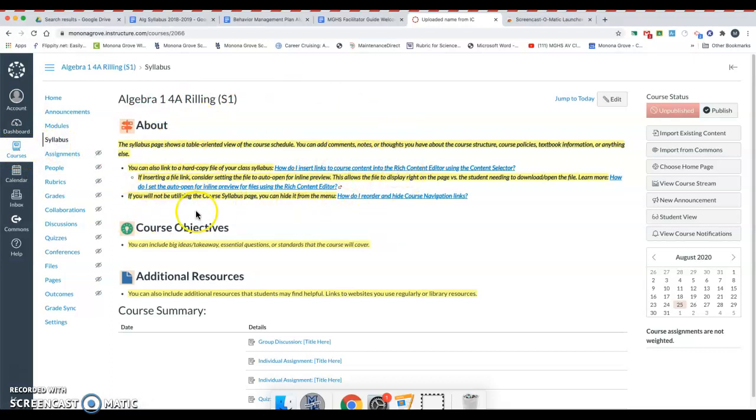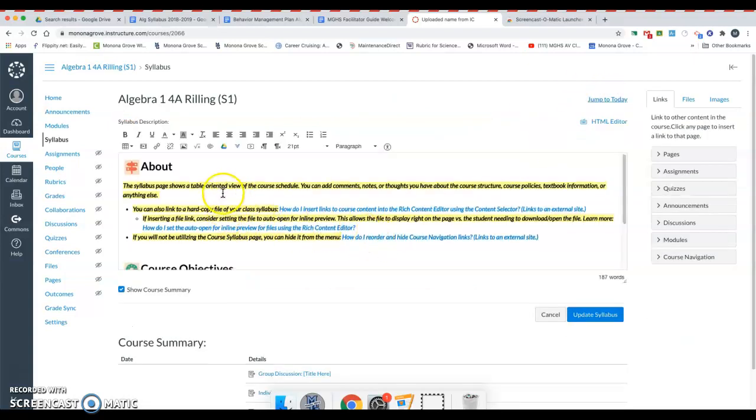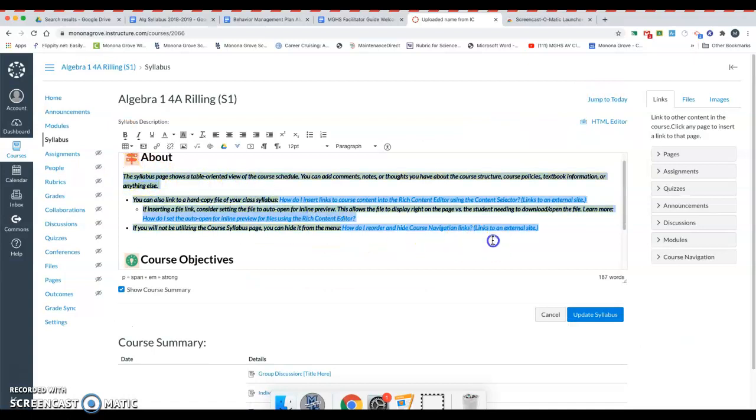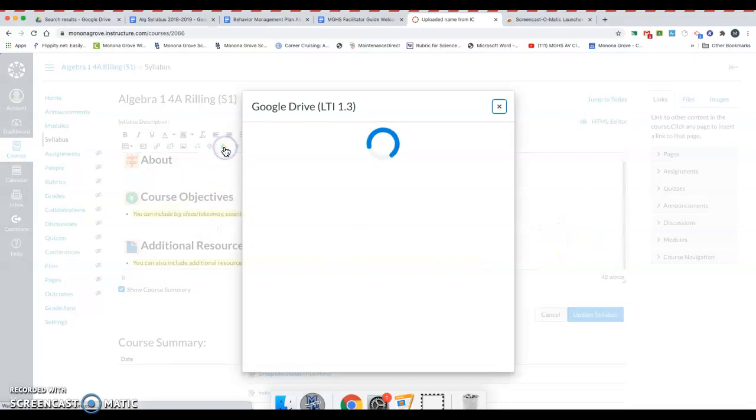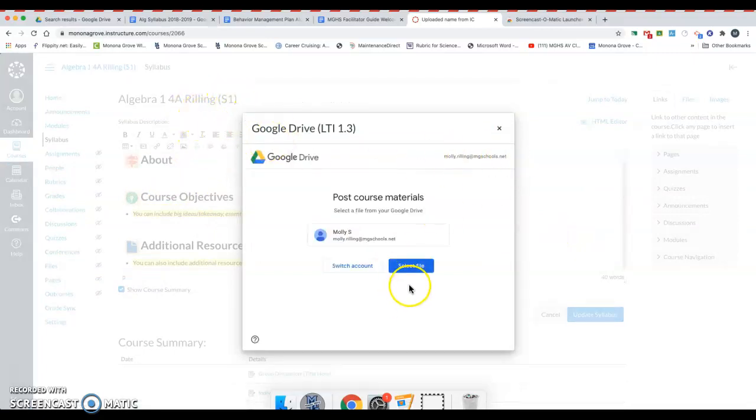A few things for your syllabus page that could be helpful: in the About section, you could upload or embed your syllabus for that course. So for example, in this About section, I'm just going to delete this information, and then we went through how to embed documents earlier.